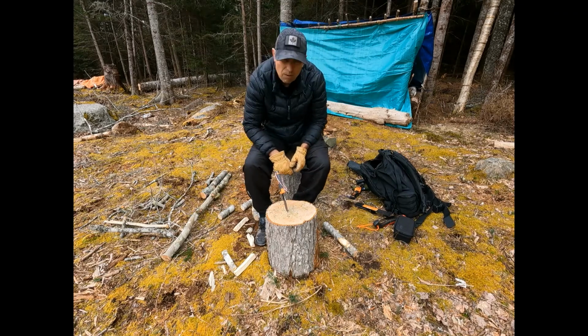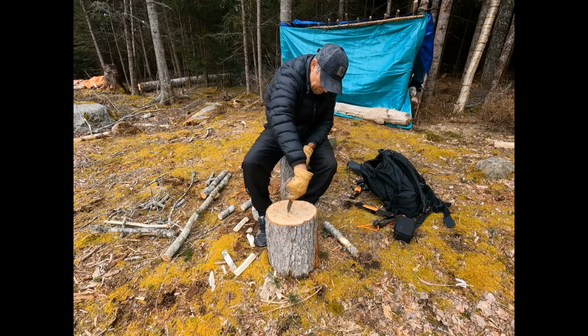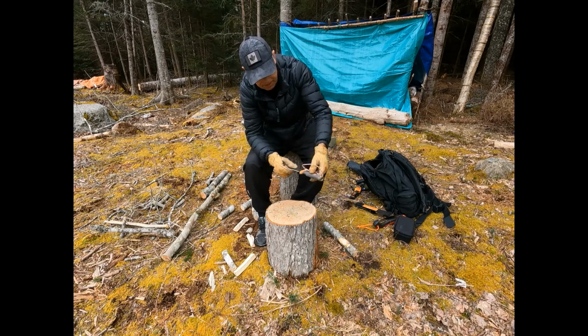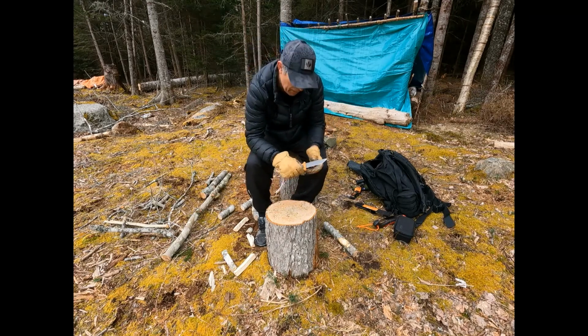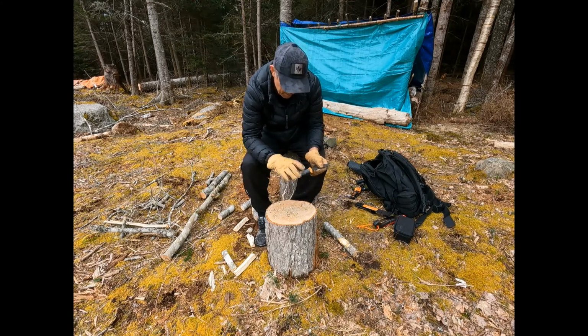Well, I'd say it does perform fairly well. The pommel works pretty good. The blade itself and the grip. I really like the grip. So, yeah, all in all, it looks like a cheesy knife. It's not a full tang, but it will get the job done out here.